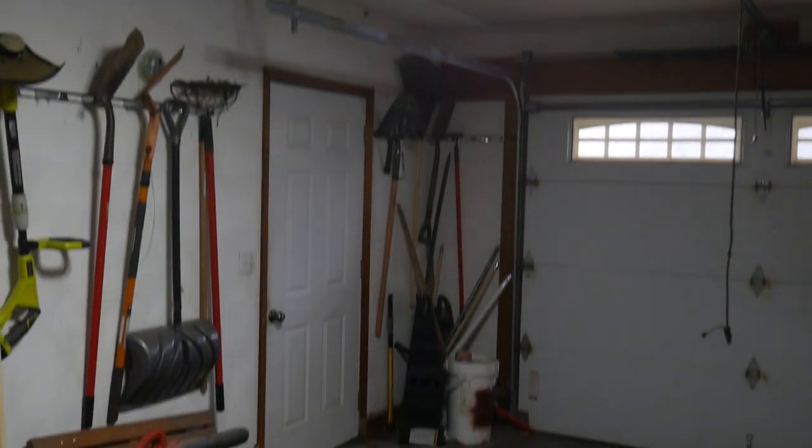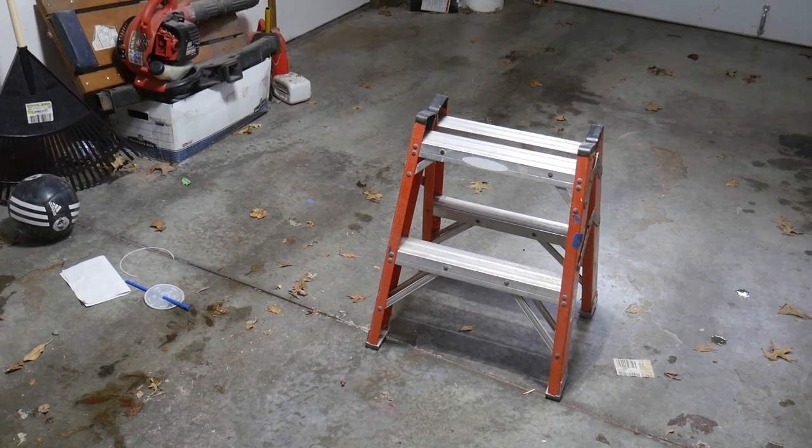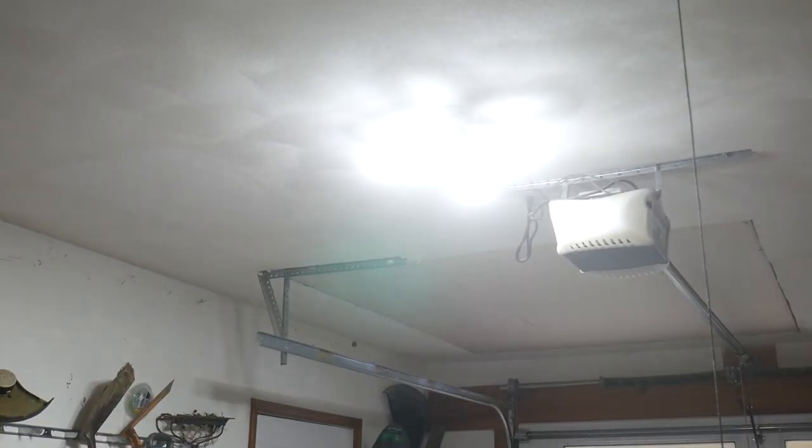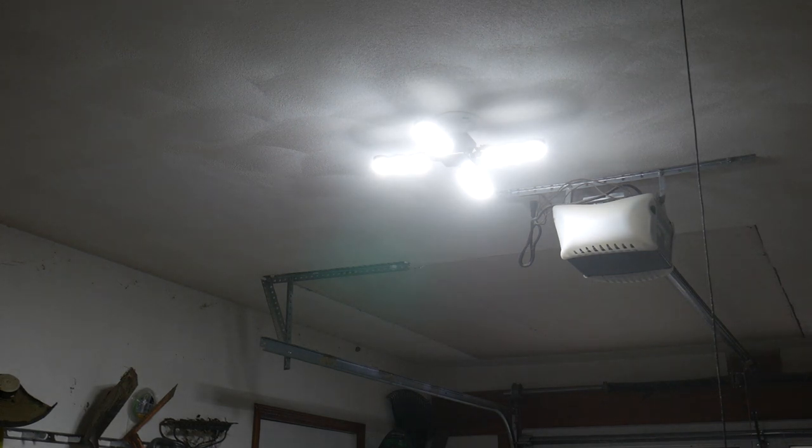I will tilt you down so you can see right there — that's the ladder I was using. Excuse the filthy garage. So here's the situation right now: my camera has auto exposure and auto ISO and all that. I'm going to lock the exposure and the ISO and then I'm going to switch back to this small LED light bulb here, and hopefully you'll be able to tell the difference between the brightness and the darkness. Auto ISO and auto exposure kind of skews the results a little bit, so by eliminating those variables you'll get a good representation of what it looks like.